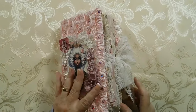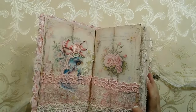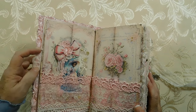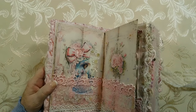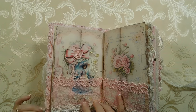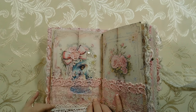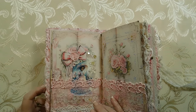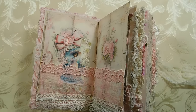Now I'm going to open it up and show you. These are the first two pages. Oh, that didn't stick too well — I'll have to redo that. In here I made a pocket so she can put letters or anything else she wants in there. Some of the lace got stuck. I was trying to finish this up last night and I was kind of tired, so don't finish things up when you're tired — it's not worth it.